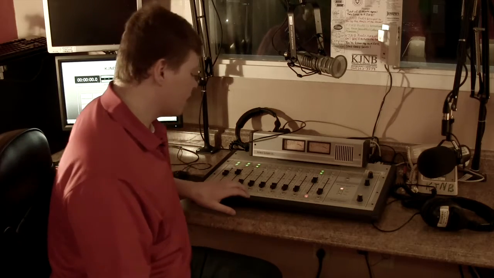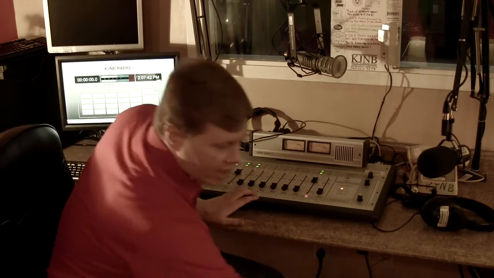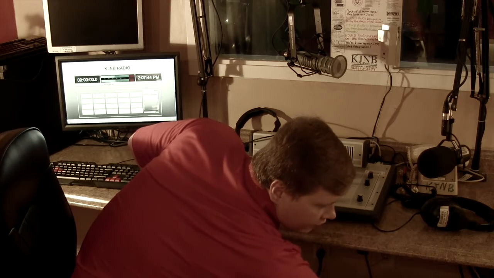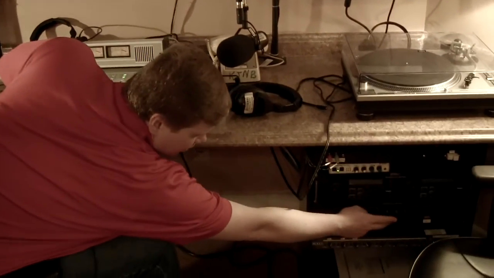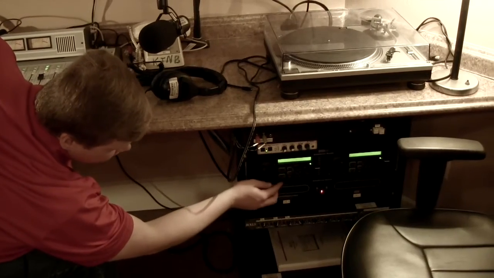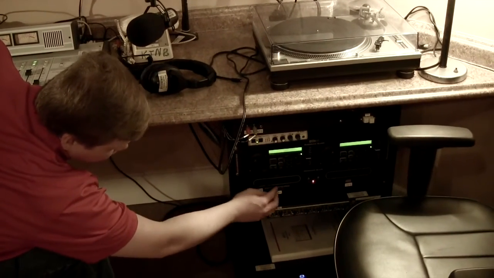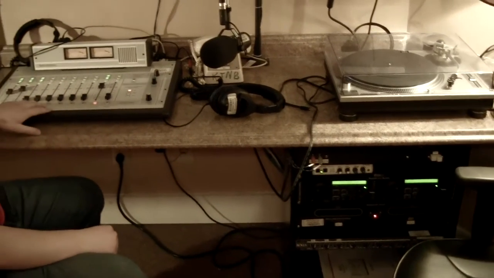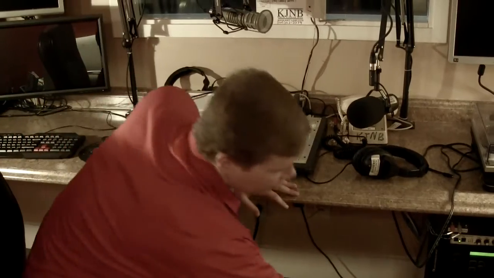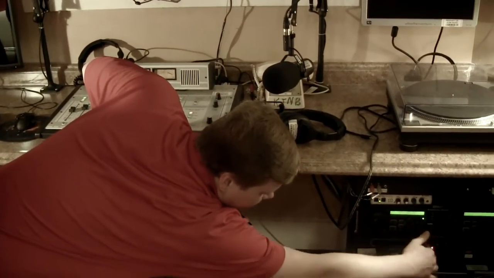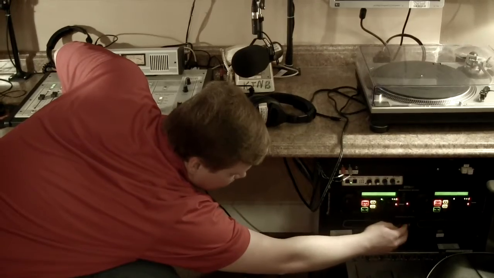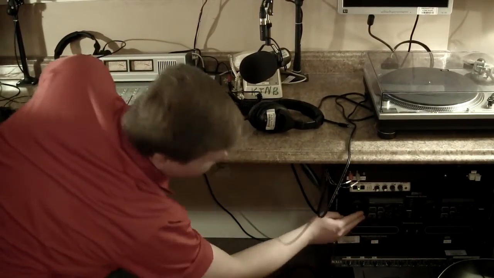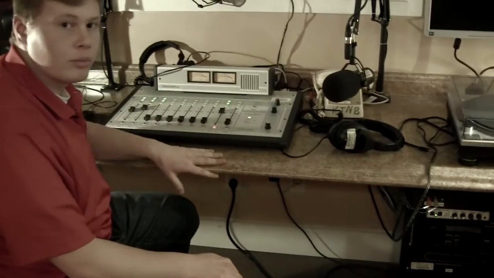The next thing would be CD1 and CD2. Those are located in the rack down here on this bottom rack. To turn those on, you would turn the power on right here, and then there's eject and play and whatnot. If you wanted to activate those, you do the exact same thing there, but turn on CD1 and CD2 and turn up the volume to the appropriate level. You can do dual discs, and you can also cue things up, change the pitch. They're pretty nice CD players.